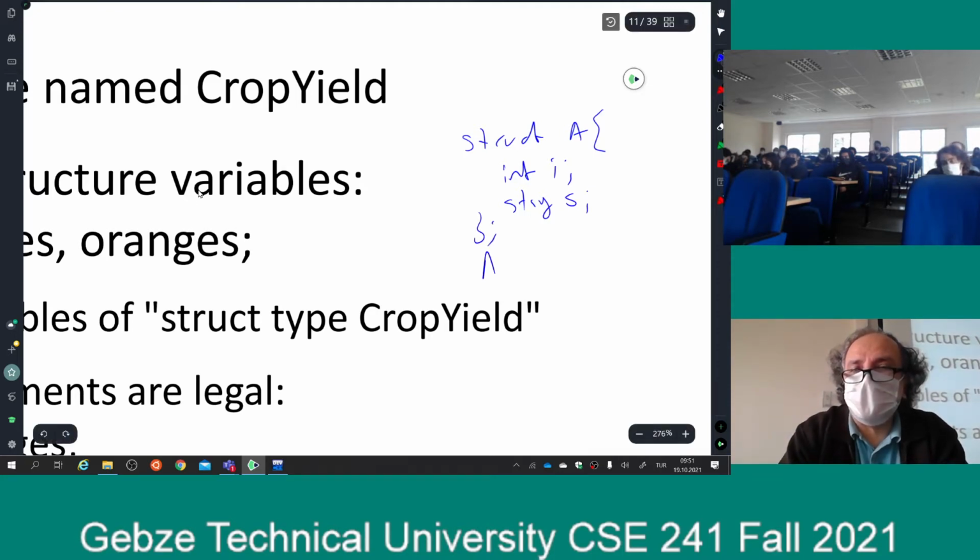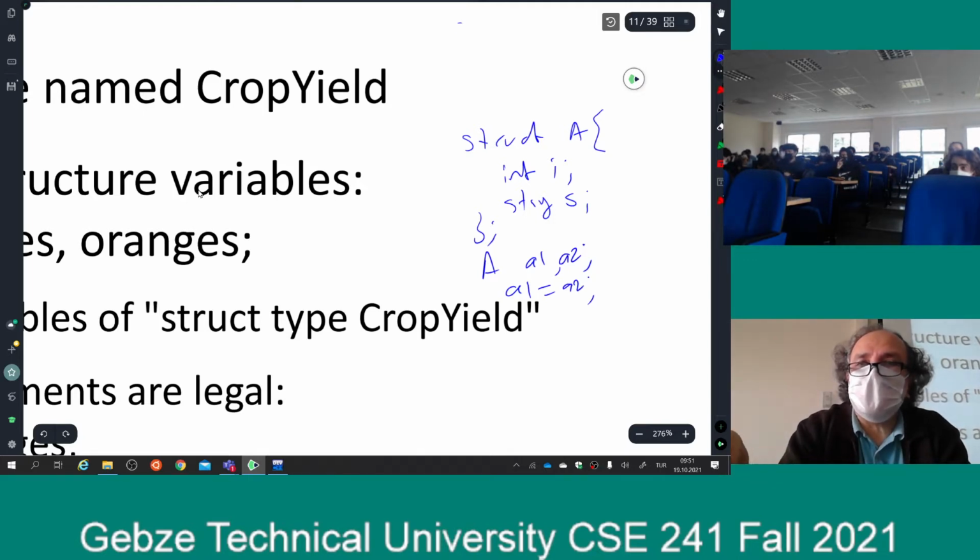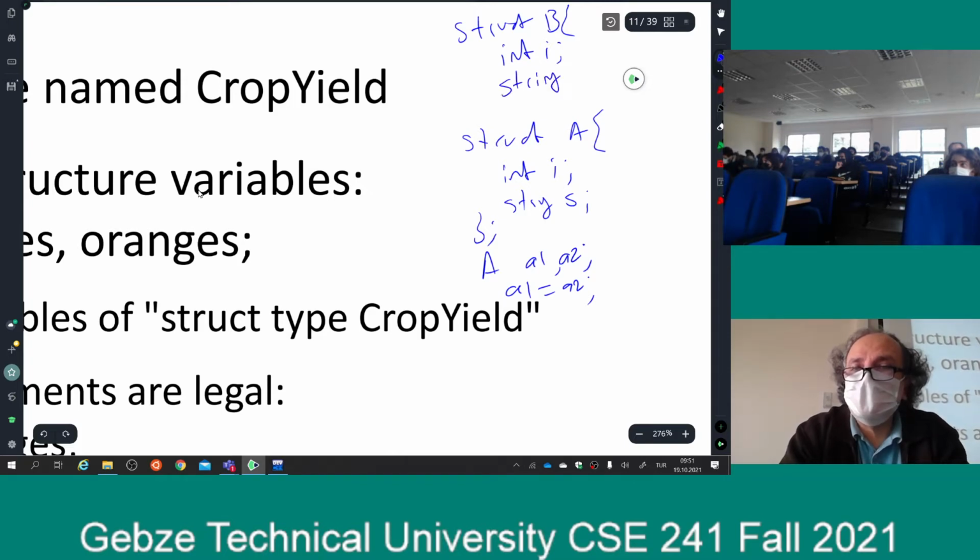And if I have two variables like this, I can do the assignment, no problem. But if I have a struct B, it has exactly the same definition inside, string S. Okay, let me make two, B1 and B2, as I did in here.